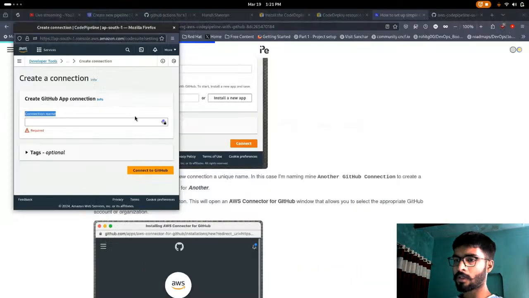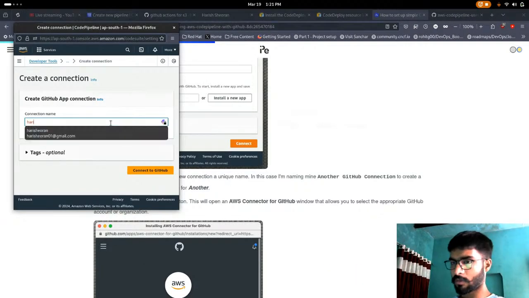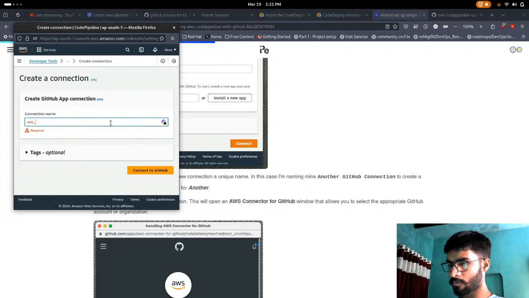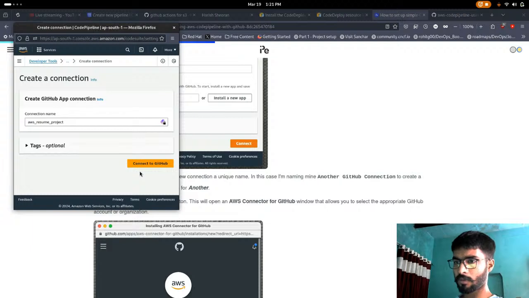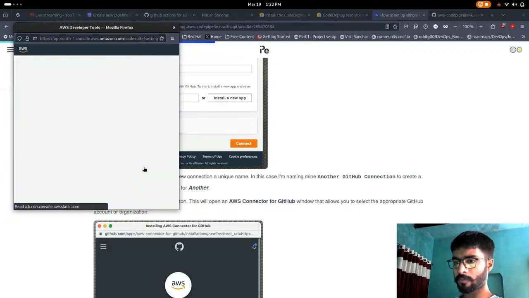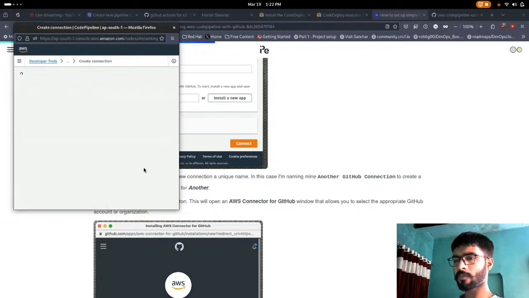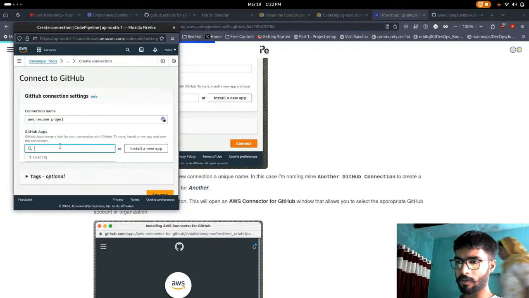Okay, we have to give it a unique name. Let's see if it is working or not.